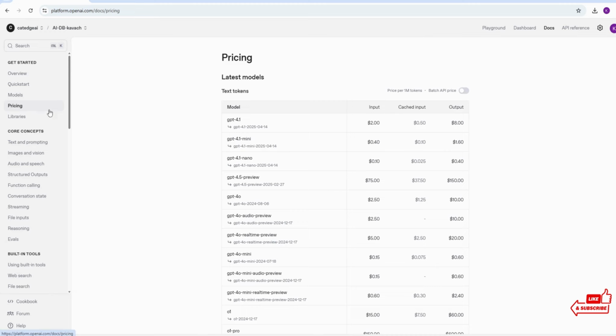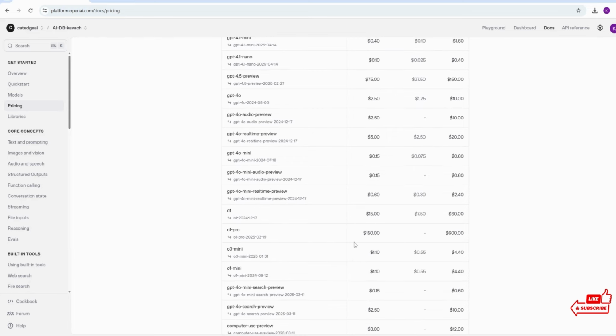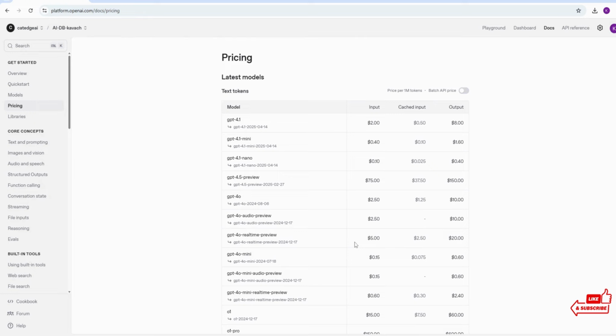Going to the pricing, we have different pricing for different models. We have models like GPT 4.1, 4.1 mini, 4.1 nano, GPT 4.5 preview, GPT 4o. There are different versions that have been released, and each one has different pricing, so depending upon our budget, we can choose. What is cached input here?